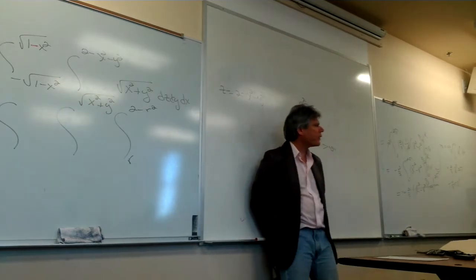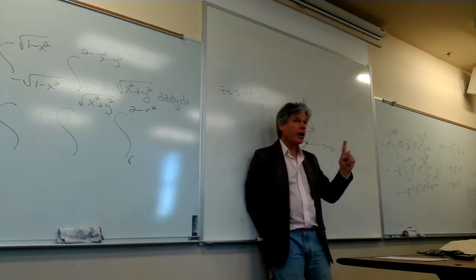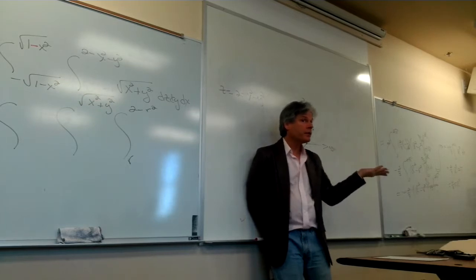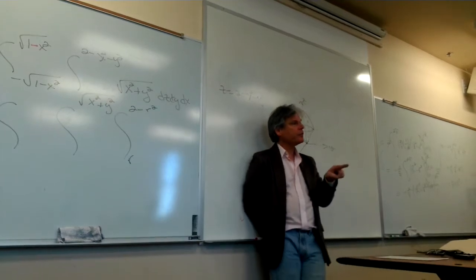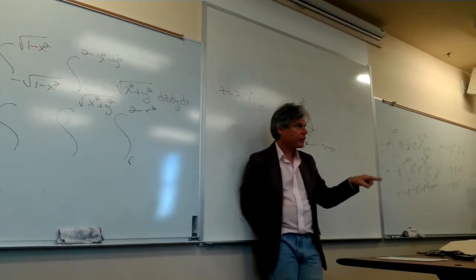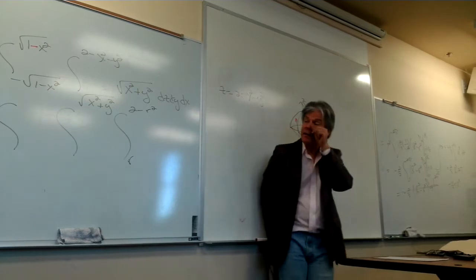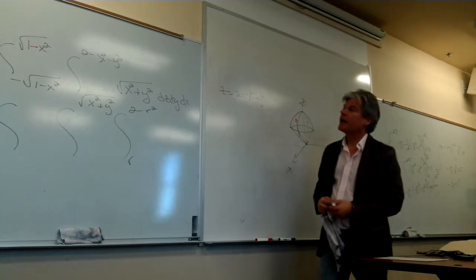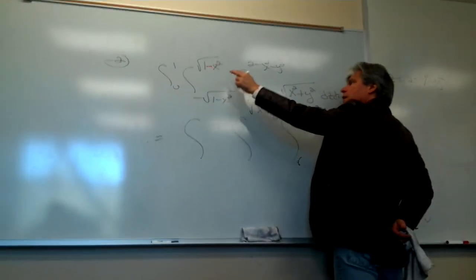Well, you guys are already used to that, right? x squared plus y squared equals r squared. y over x equals tangent of theta. How would you get x in terms of r's and thetas? x equals r times the cosine of theta. Likewise, y is equal to r times the sine of theta. Well, you guys, let's just keep going. I think I didn't leave myself enough room. Jeepers. What's this upper bound of integration going to be?